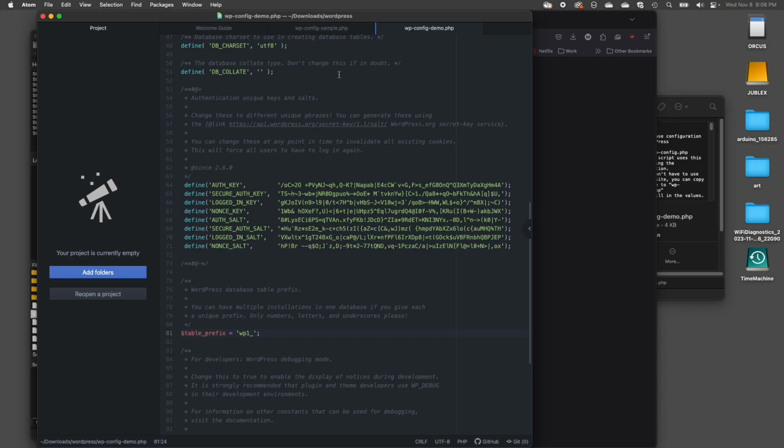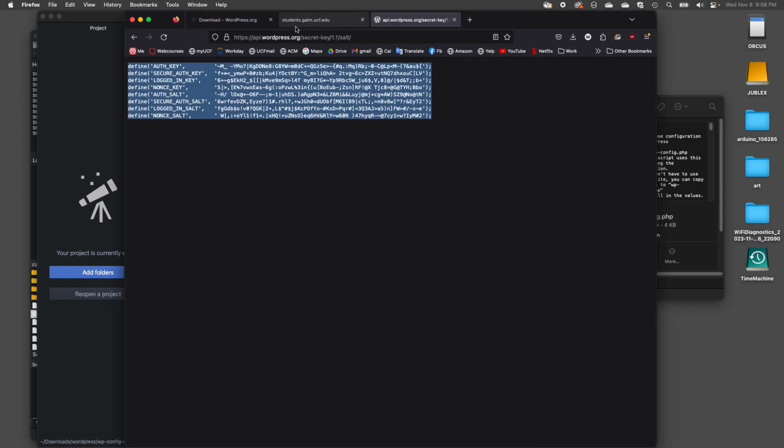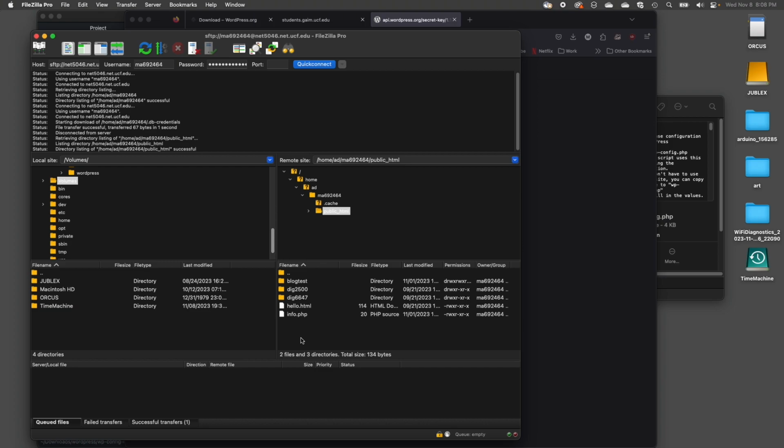Okay, so you're going to save that file as wp-config.php. Okay, this one. That's all you want for that. Now, once we've got all of that taken care of, we can go into our public HTML folder, and I'm going to make a new directory. I'll call it WordPress. You can name it whatever you want for your site, and hit OK.